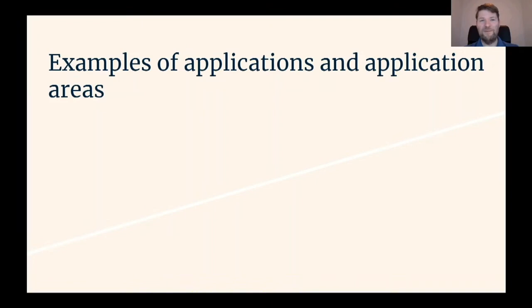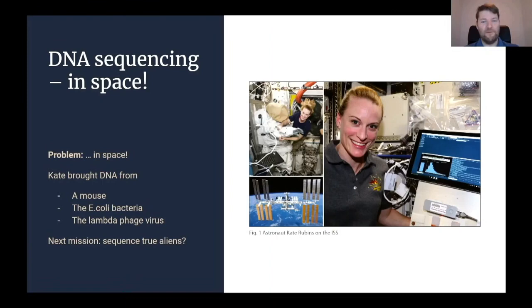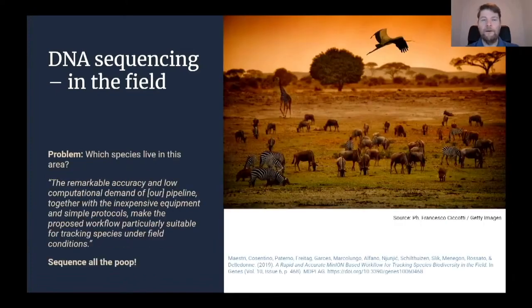So now that we know, at least at a high level, how DNA sequencing works, how and why could this be useful more concretely? Well, first off, it works in space, and anything that works in space is great. Obviously, this is a compulsory box to check before we can become an interplanetary species. But sort of more locally, it's also useful on planet Earth.